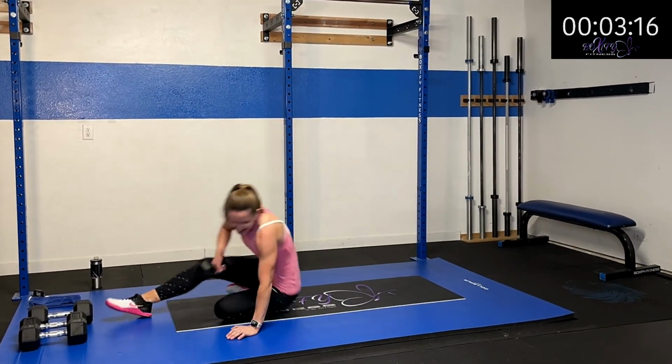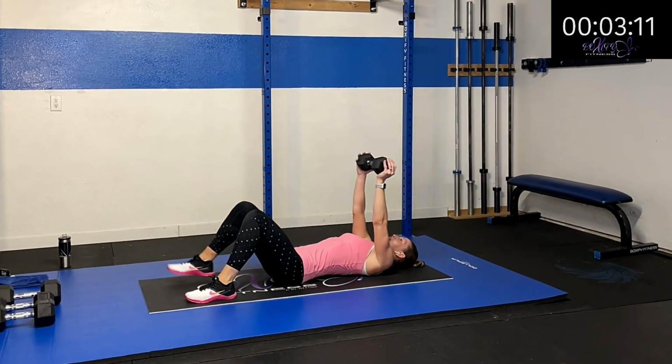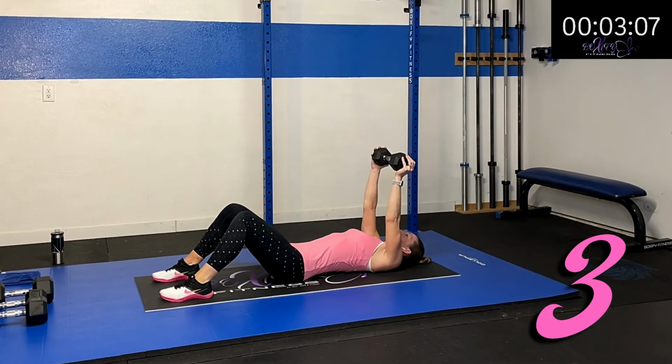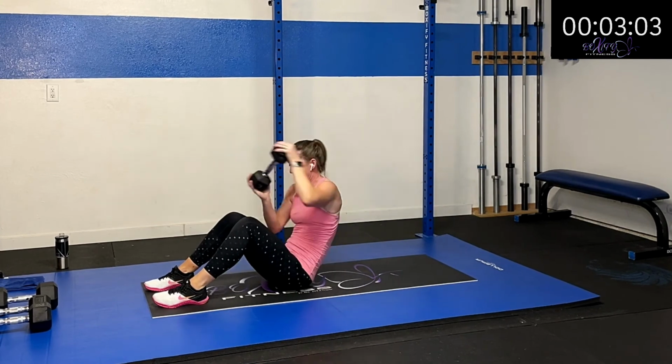Okay, this is it. Cool down after this, okay? So just nice, good sitting up with a nice, good Russian twist canoe. Here we go. 3, 2, 1. Sitting up, row, and row.